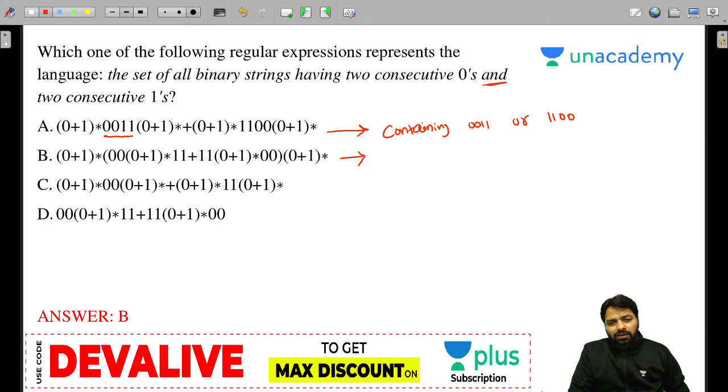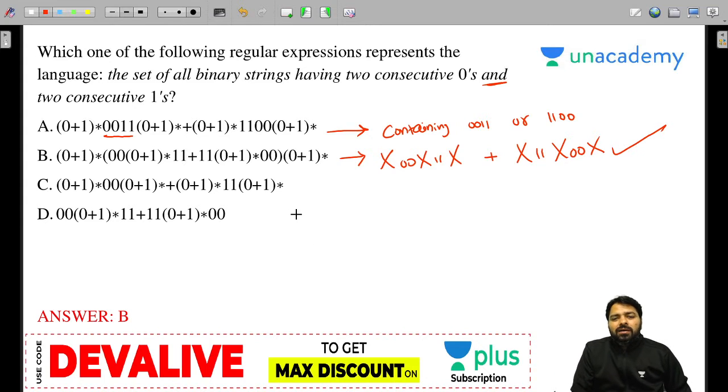And this one, look at it, if you apply (0 plus 1) whole star, it exactly looks like what we needed. This capital X represents, assume, (0 plus 1) whole star. Everyone? This is what we are looking for. This is exactly the right answer. Here 00 is there and 11 is there. You can see that it contains 00 and 11. Then there is no need for one to be after the other, no need to be immediate.